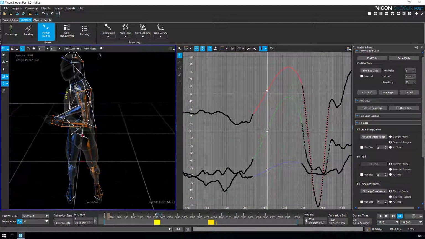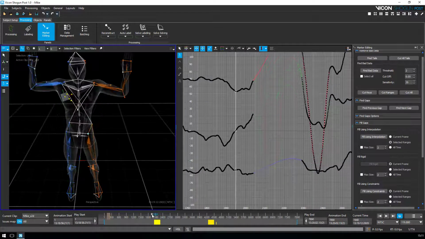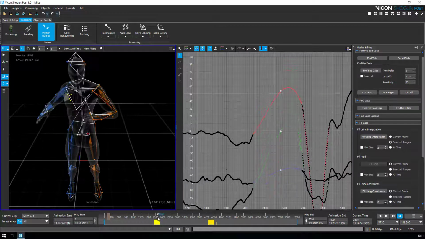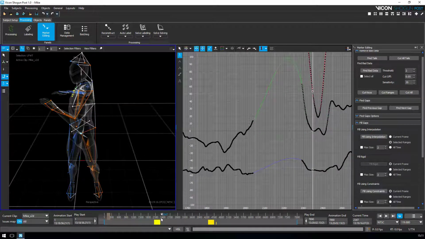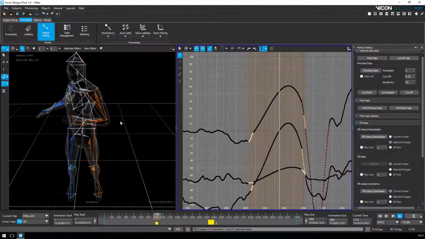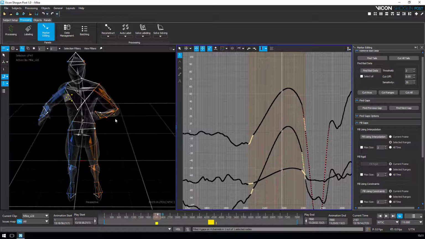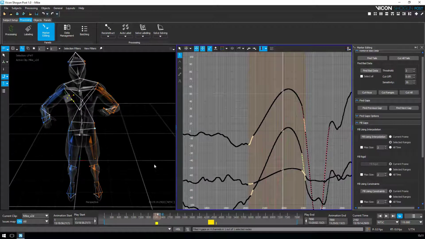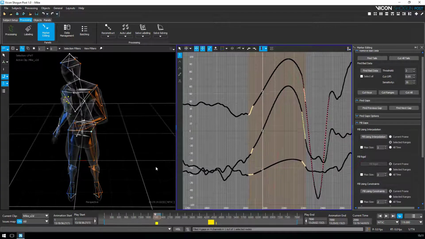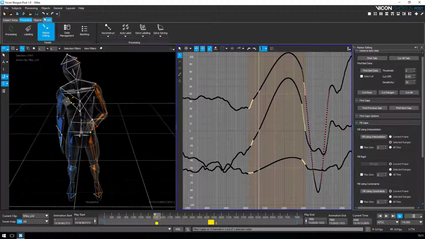If we jump to our next gap, however, we can see that we have a motion that's non-linear. Our actor starts rotating towards the left and then comes back towards the right. If I was to use an interpolation on this range, for example, the fill will not take that rotation into account, and we end up with a strange looking fill. So let's undo this and look at the other options we have to play with.